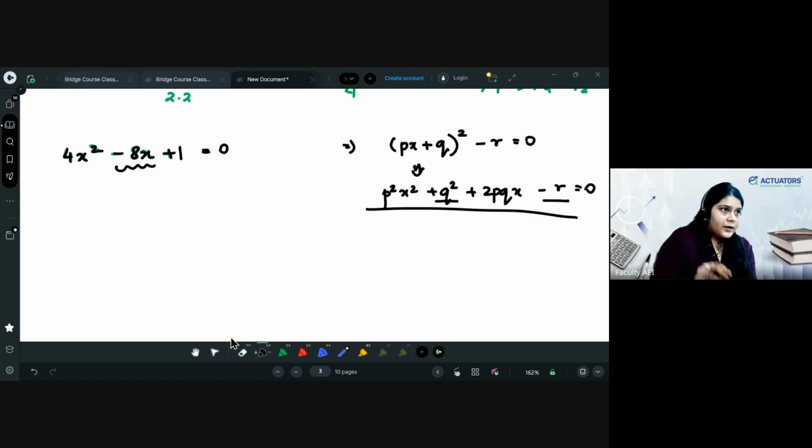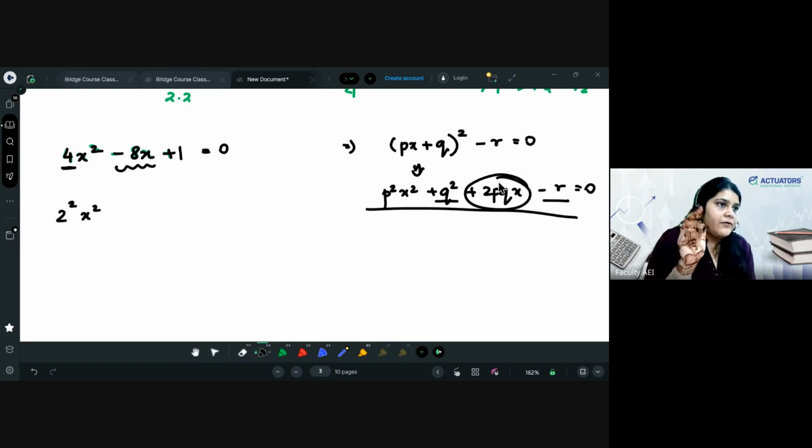So how do we start? We always first see a square क्या है या p square क्या है. In our case p square is 2 square. We can write 4 as 2 square, x square. Next we'll move on to this term. We won't do q square right now. Why will we move on to this term? Because जो x वाला term है, we can't manipulate that. तो we know कि 2 तो होना ही होगा. We know +2 तो होना ही होगा.